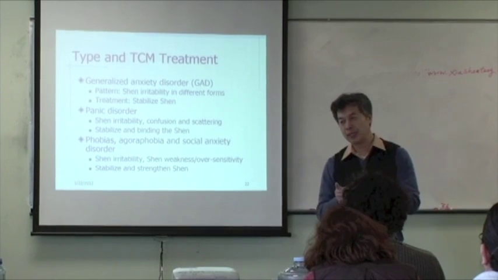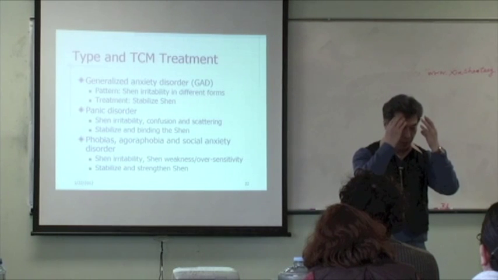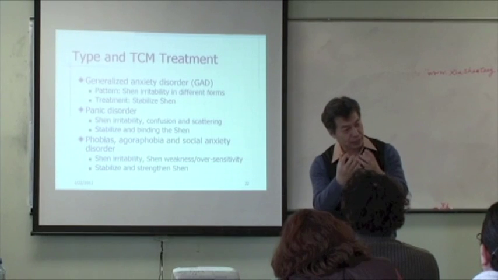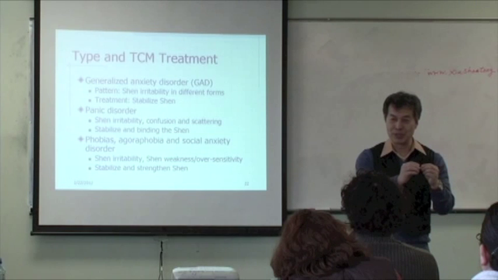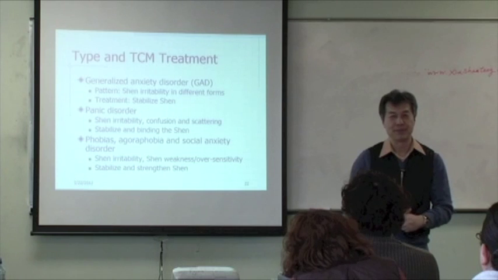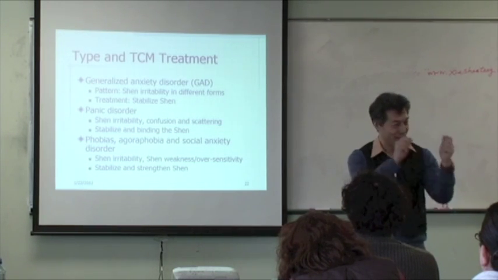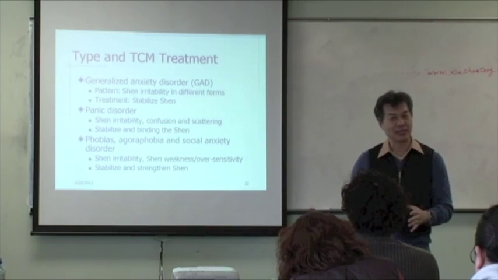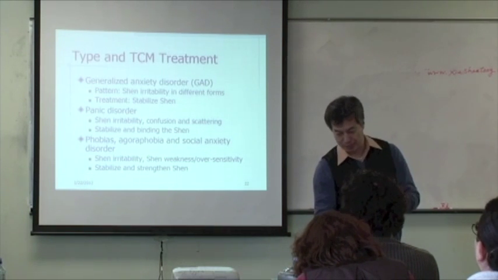So when you're working in the clinic, what kind of strategy do you use to stabilize the Shen? You can use points coming down, on the forehead, back of the head, or on the feet, descending. Or you do sedating, reducing-type treatment to calm the mind down, calm the Shen energy down. Also, you can give a formula to stabilize. You don't want to move things when there is anxiety, or try to trigger something. You just want to stabilize it, because that's the main pattern for Shen diagnosis.